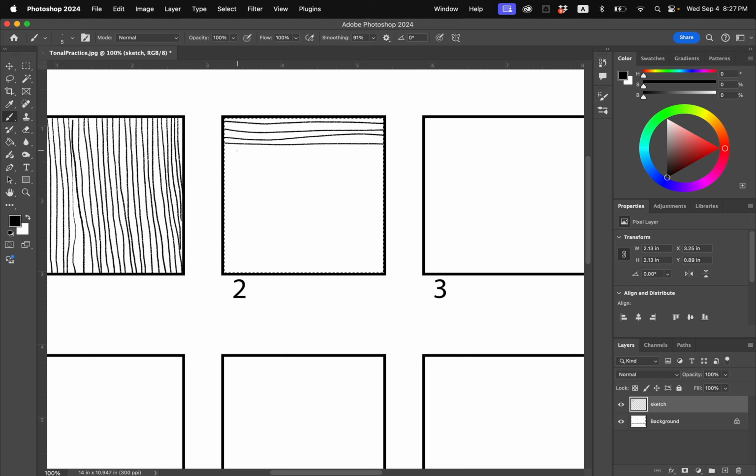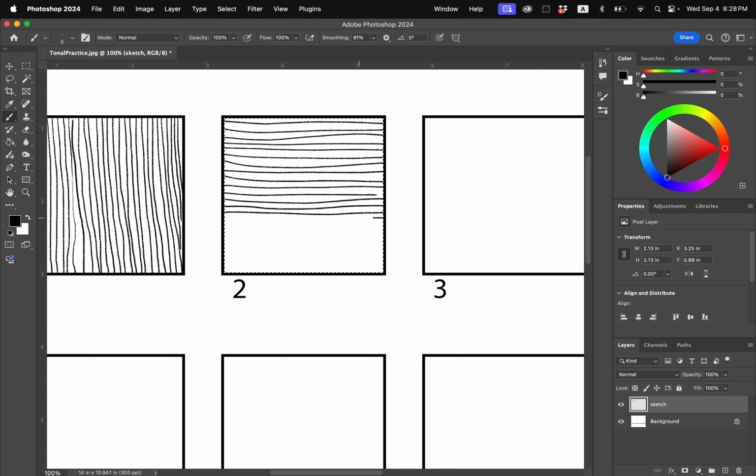I say straight lines, but at least lines that can get closer and be a lot easier to give you a smooth style versus the first time we did it, where the lines tend to be a little bit choppy and a little bit more rough. Going from one side to the other, get that muscle memory in of drawing horizontal lines back and forth across your screen. If you wanted to swap it up and go from the right to the left side, you can also do that as well, or from the left to the right.